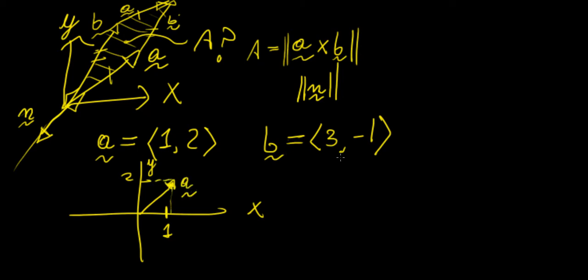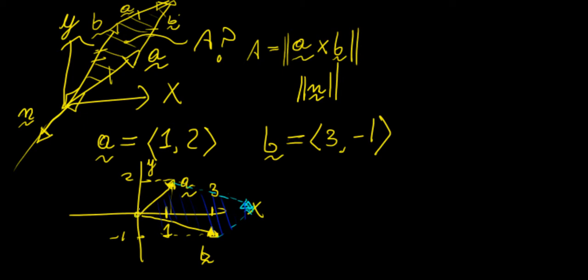And now I'm going to draw vector B. So that's gonna be 3 here along the x-axis and -1. So we're gonna have -1 here. So this is vector B. And now if we project these two, so I'm gonna draw this in a different color here so you can see it better. If I draw two vectors, so one going in this way and then one going in this way, then the total area that is enclosed by those two, the total area here, is going to be given by the magnitude of the cross product between the two.